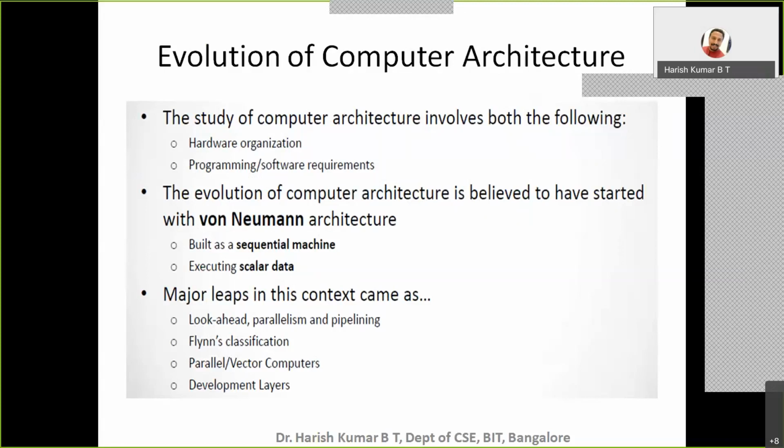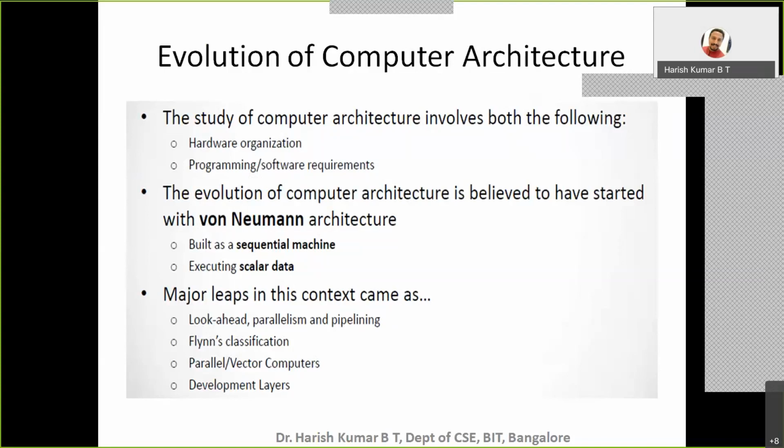And then you have MISD also, multiple instructions on single data. So you have multiple instructions executing on the single data. For example, say I have 4 instructions, and the data is given as input to the first instruction. The first instruction does some processing, and what you get out of it is not the complete result, it is an intermediate result. That intermediate result is given as input to the next instruction, and the second instruction again does some transformation. You get an intermediate result, and that is given as input to the third instruction, which again does some processing. The output of that is given as input to the fourth instruction, and it does some transformation, and the output you get from the fourth instruction is the final one.